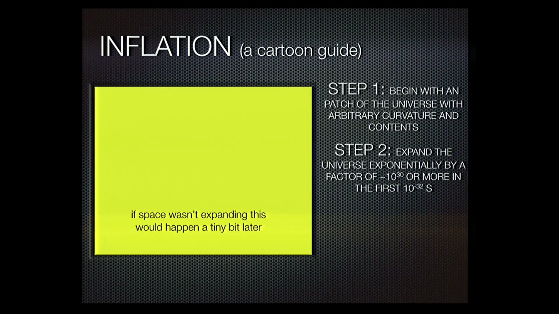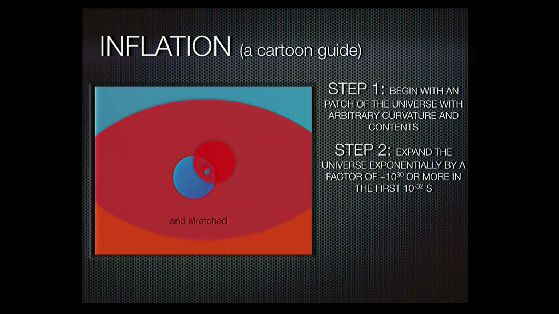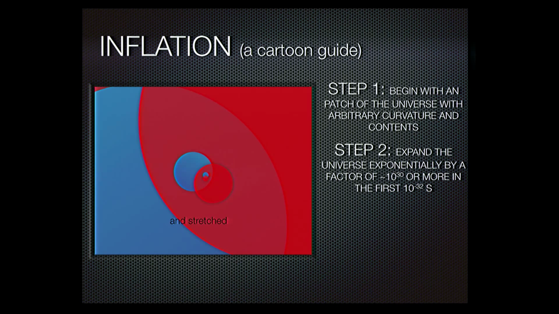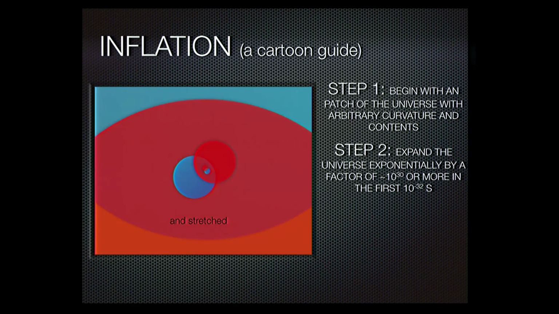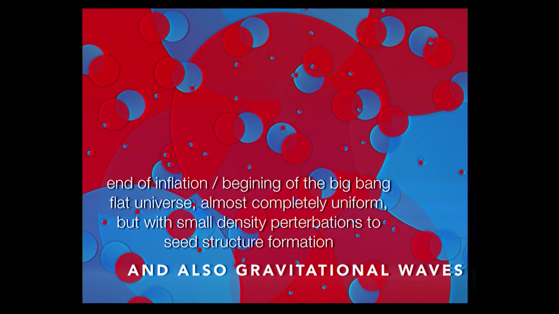But it's very, very different when you're in this rapidly exponentially expanding inflationary phase. And what happens is that you get a little quantum fluctuation, and before it can relax and go back to normal, it becomes frozen into the universe. And so you end up taking these quantum fluctuations and stretching them out to large scales. And the universe keeps expanding and keeps expanding and keeps expanding. And so you keep getting lots and lots of these quantum fluctuations that keep getting dragged to bigger and bigger scales. And at the very end of it, you end up with something where you have these fluctuations everywhere.